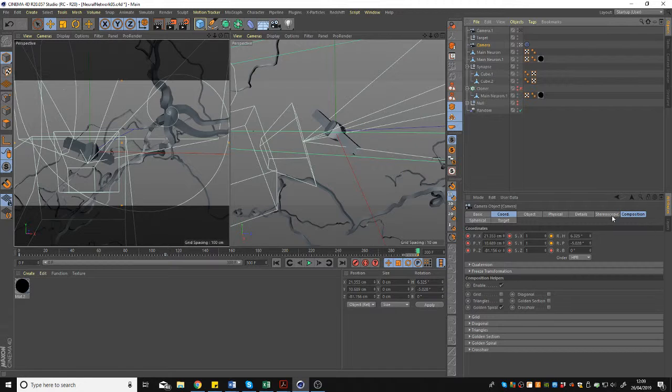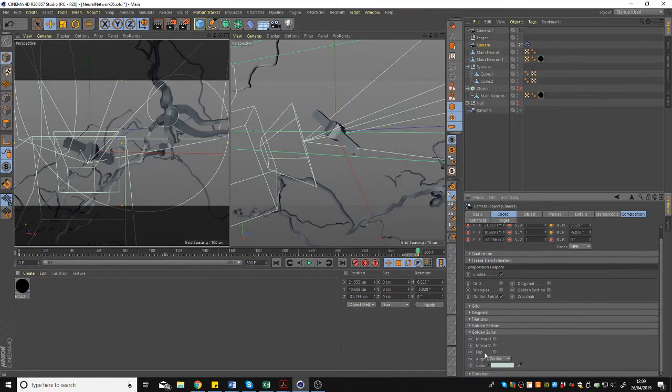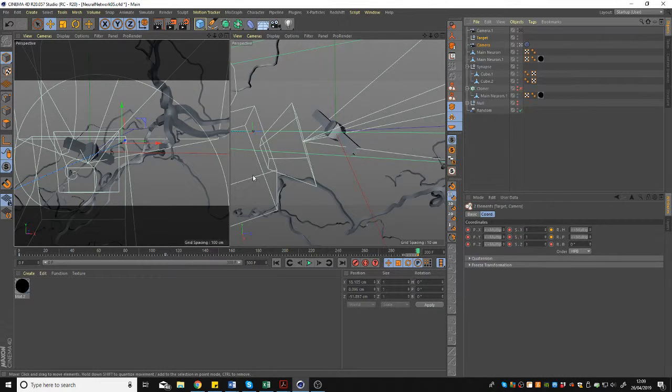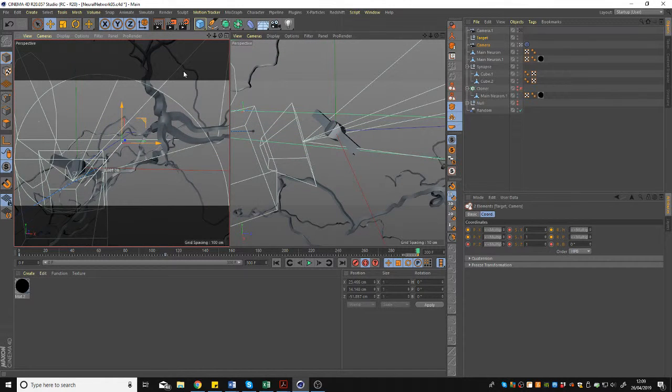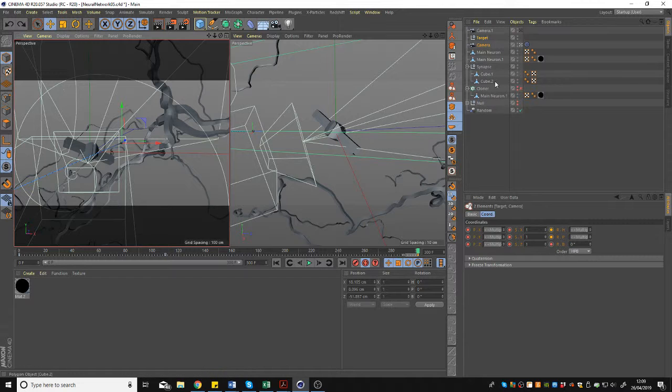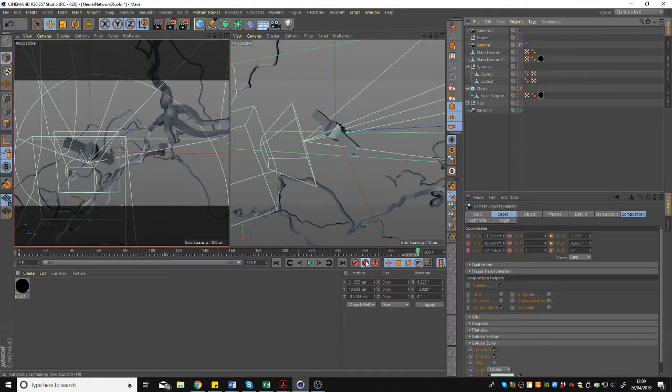And perhaps even the golden spiral can... quite a way out. Yeah, it's a little far out. But I wonder if we could have a look at thirds.